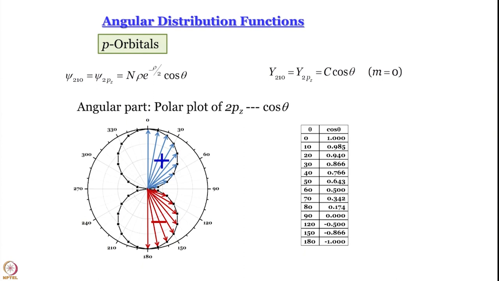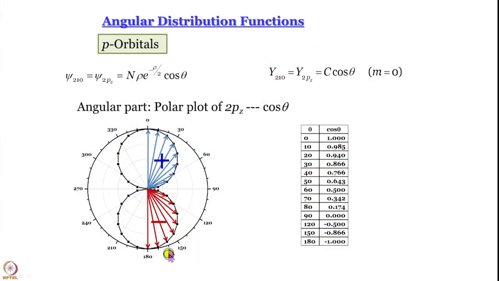Now, I would like you to look at this curve and think a little bit. This curve is valid for any value of phi, is it not? The plane that we have shown here is the plane where you have theta as one axis and a function of theta, cos theta in this case, as the other. Let us now consider a perpendicular plane, and let us say this angle is phi. Does it matter what phi is? For all values of phi, from 0 to 2 pi, whatever is the value of cos theta for a particular value of theta will remain the same.